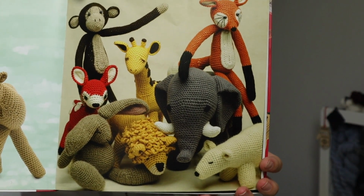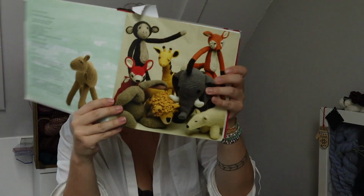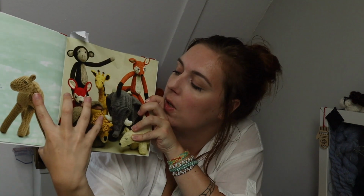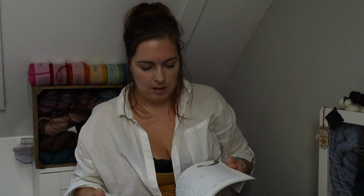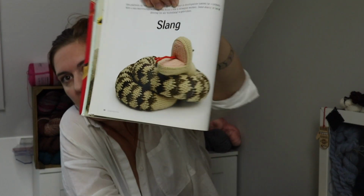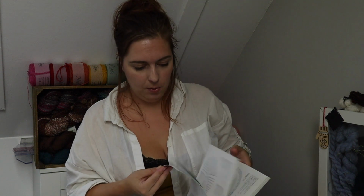I think this is one of the first crochet books I got when I was pregnant with my first child. And I already made a few. I've made them all in different colors than there are here, by the way, but I've made the bunny, and I've made a giraffe for someone, and I've made the elephant for someone. The elephant is very cute. And one that's not in here, my mom made, the snake, for the boys to play with. And the one I'm working on now is absolutely not my favorite pattern out of this book.